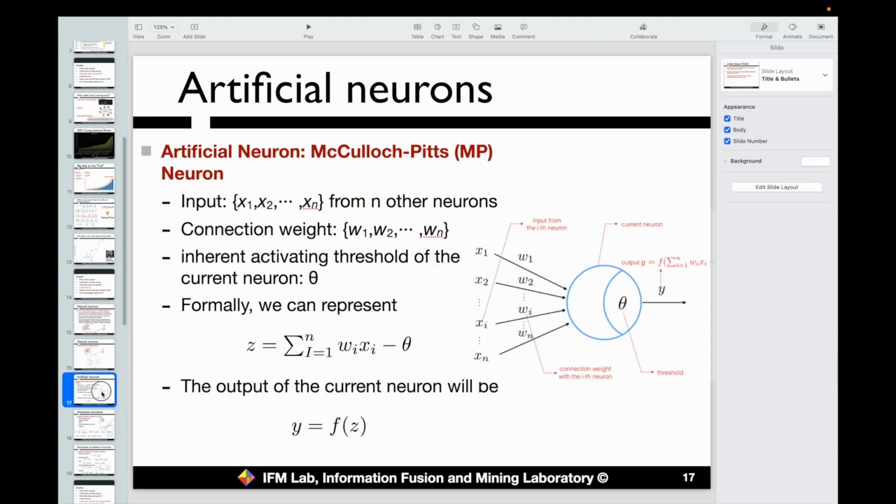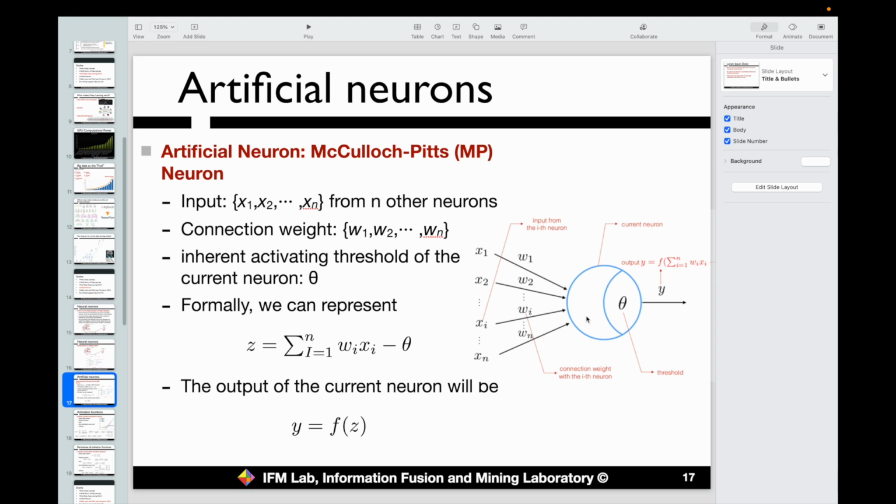On the following page, we provide more detailed information about one of the classic artificial neurons. It's called the MP neuron. We have multiple inputs, x1 until xn, so we can receive n inputs from the neurons before it. The connection weights between these n neurons and the current neuron are quantified by w1 until wn. The current neuron accumulates all the inputs, quantified by these weights. If the input is larger than the threshold, then we can generate some output.